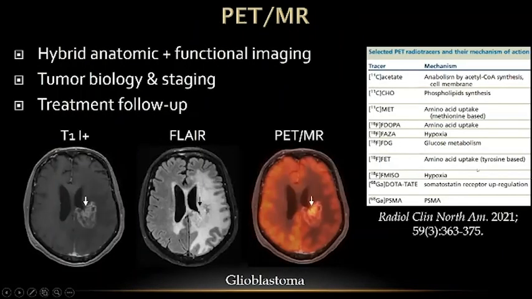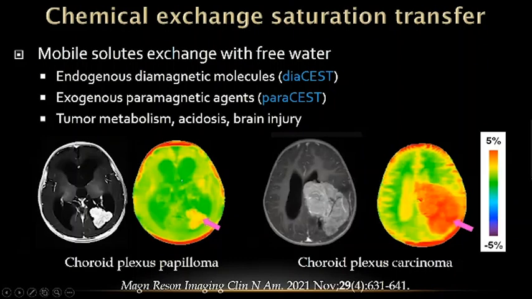We have positron emission tomography, which is actually a nuclear medicine technique requiring injection of a radiotracer. But this can tell you about tumor metabolism, glucose metabolism in the case of traditional PET, but we have a number of emerging tracers that look at amino acid metabolism, hypoxia, and other biologically relevant parameters. And then we have things that are coming down the pike in terms of new techniques.